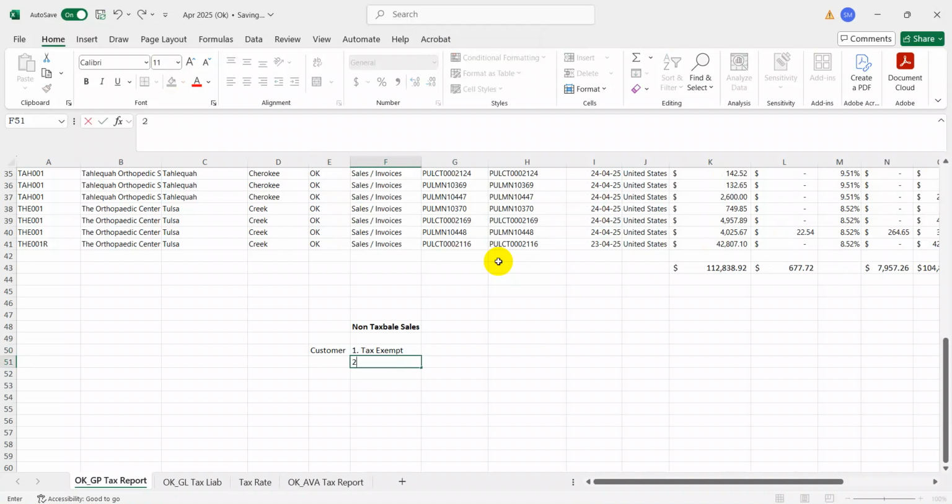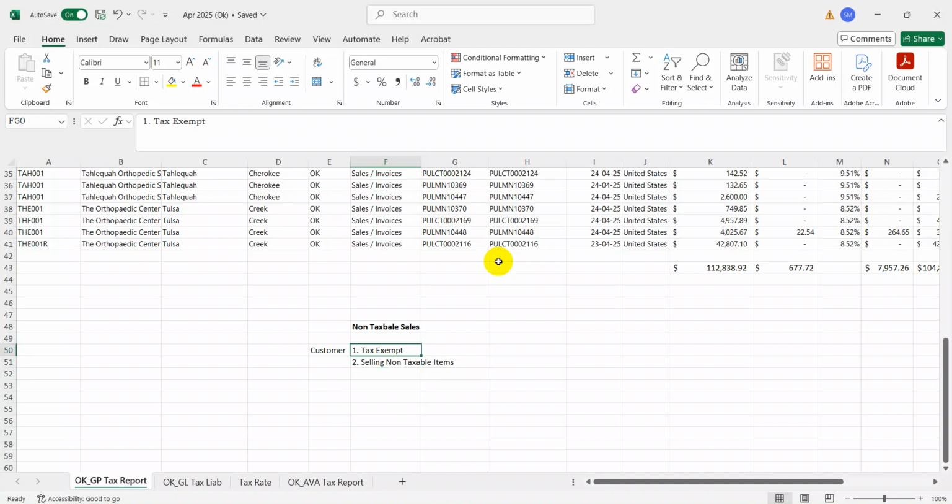Another reason could be selling non-taxable items. Each state has some items which are taxable and some which are non-taxable. If you are selling non-taxable items, then the tax will not be charged on the invoice, but if you are selling taxable items, then the tax will be charged.